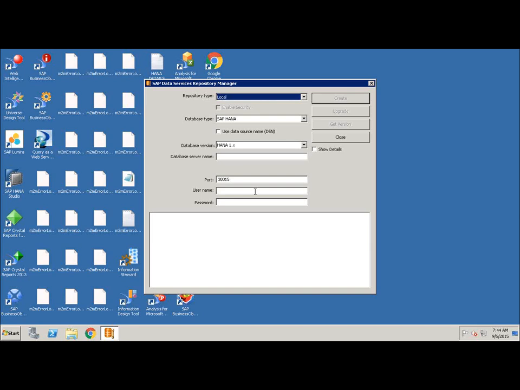Whatever designing we are doing, we are saving into the repository from time to time. Those go under those secured areas. The repository is nothing but the database which is bounded by the system tables.